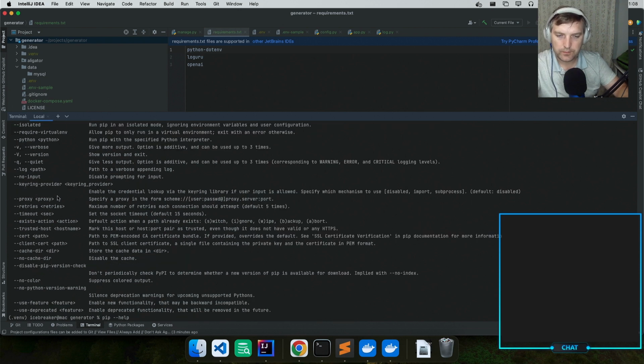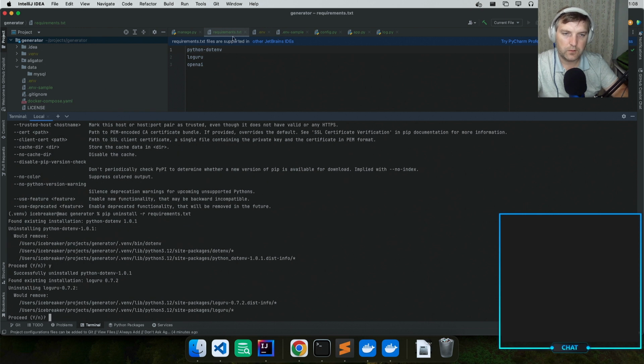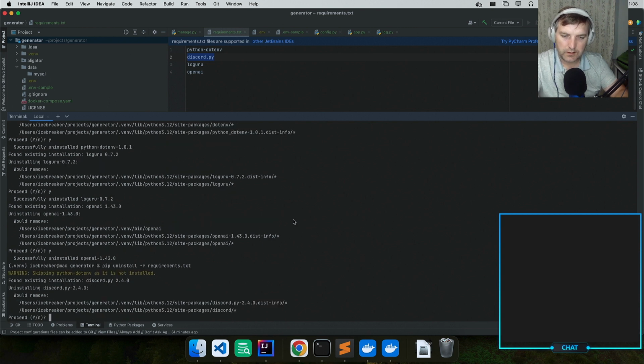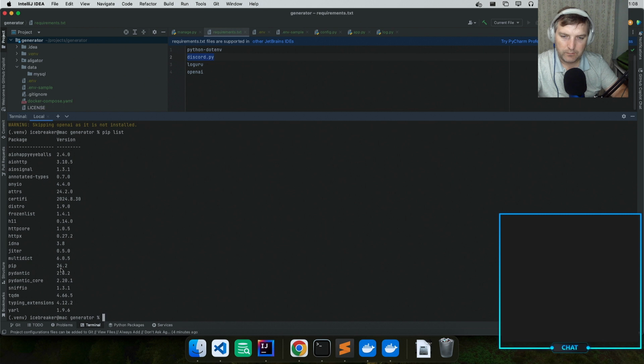So what if I go pip uninstall -r requirements? I see. It would just remove, okay, so if I also would say like, okay, also remove the Discord, yes. So if I run again this one, it'd say like remove Discord. Okay, so what do I have now in the pip list? I have a bunch of things which was added because of these other packages. Yeah, Python is not really best about this one.